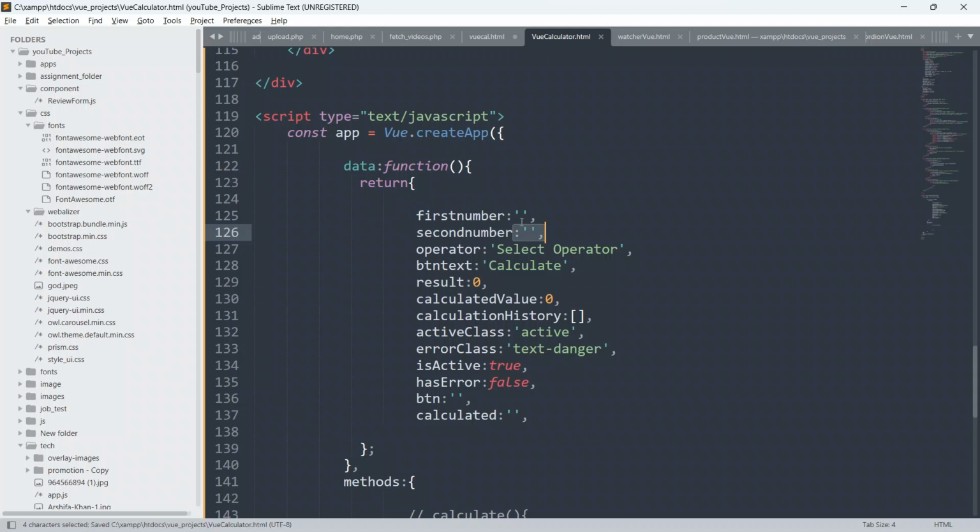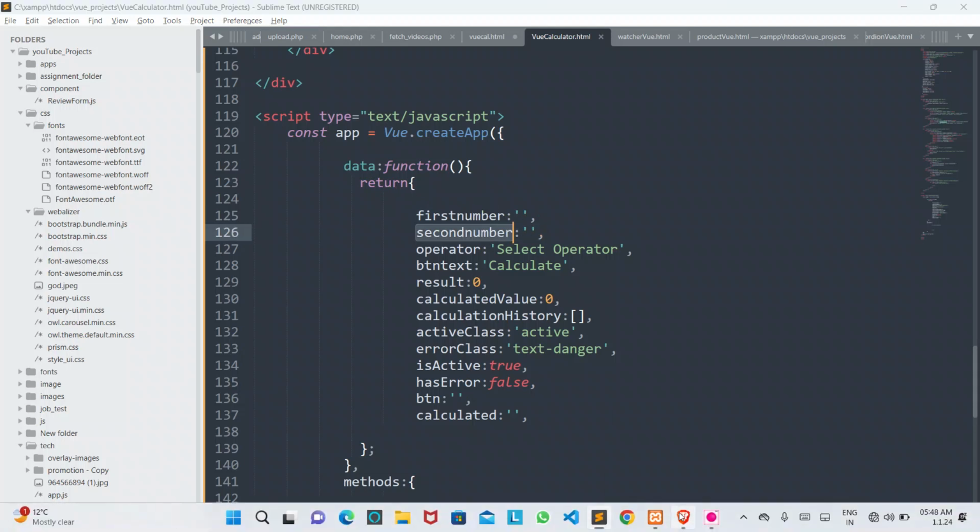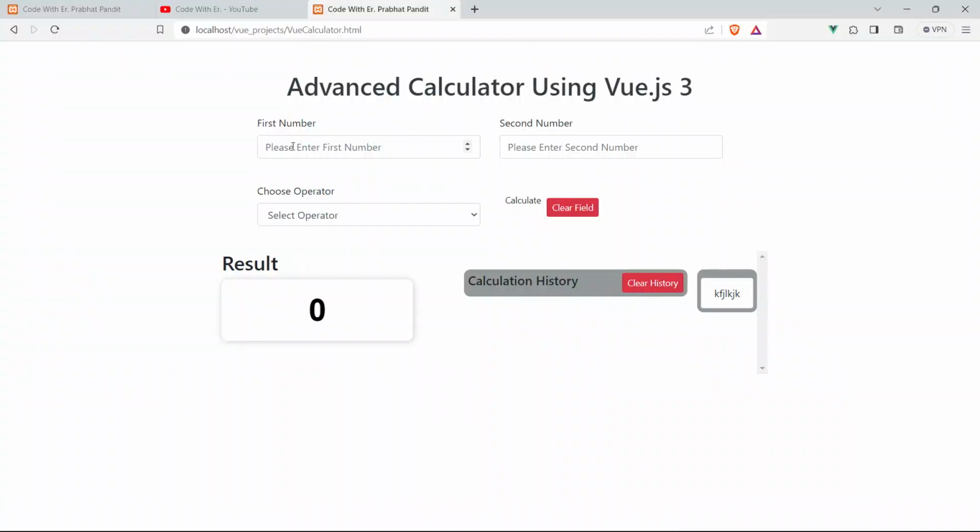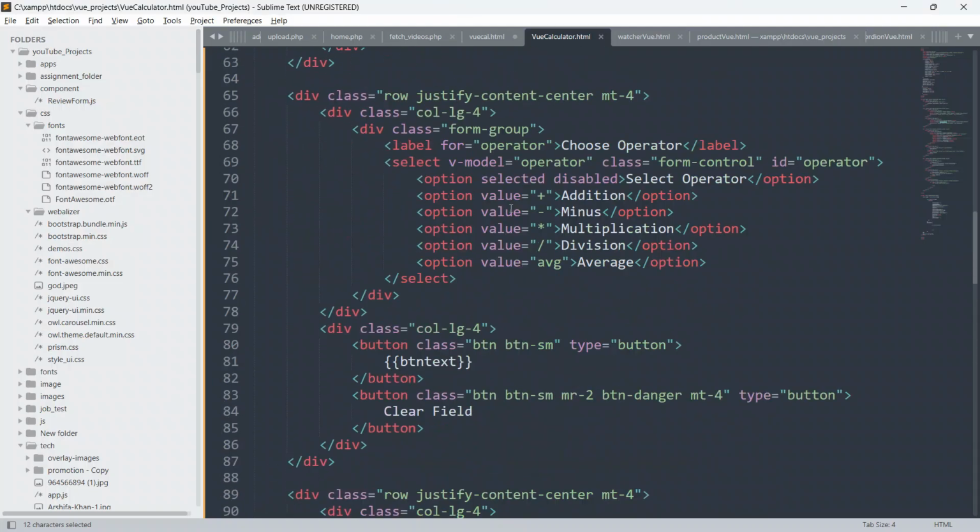Whatever you put inside the first number and second number input fields will be reflected, because they are connected by this.